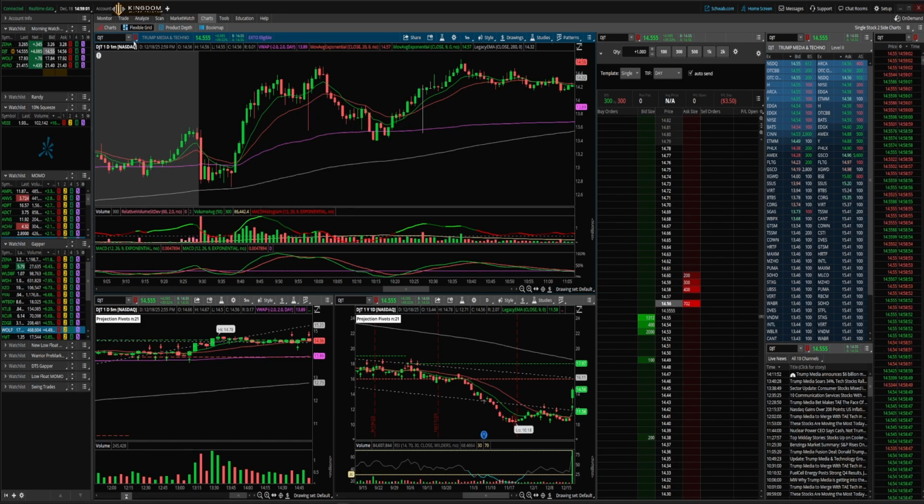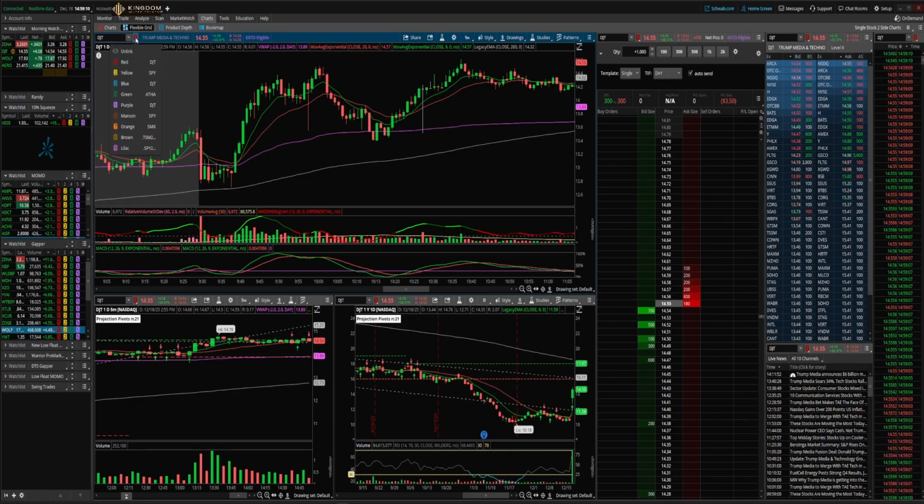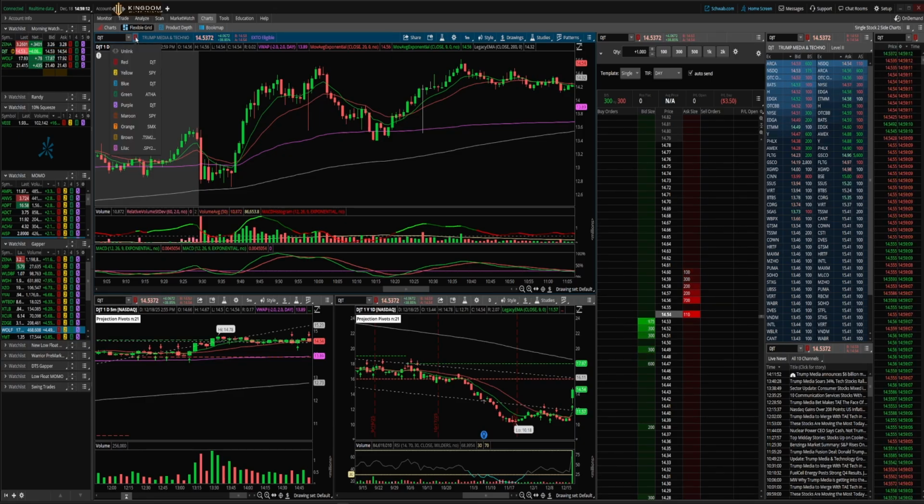We want to make sure that each one of these tabs are linked together. How do we do that? Right next to the symbol in each one of them, you're going to see a number 1. So let's connect these all to red. You click on that tab. It will probably be a short link.